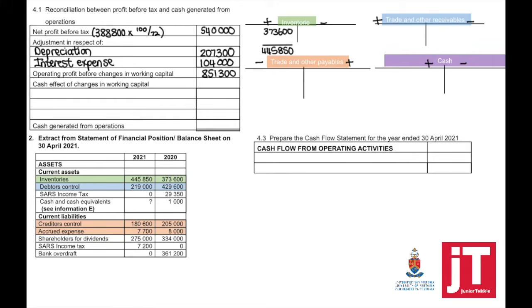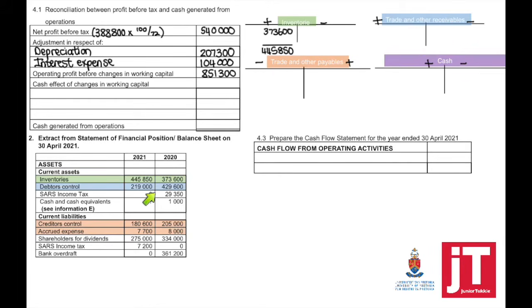be included. Now, if we look at this, we are going to look at our inventories, trade and other payables, trade and other receivables, to see if there was an inflow or an outflow. Now, very important, dividends paid, income tax paid, forms part of the operating activity. It's calculated separately. So it means that we will need to exclude that when we look at our trade and other receivables and our trade and other payables.